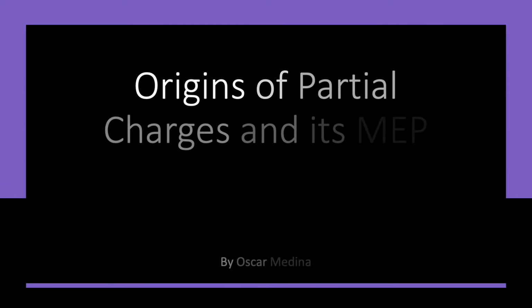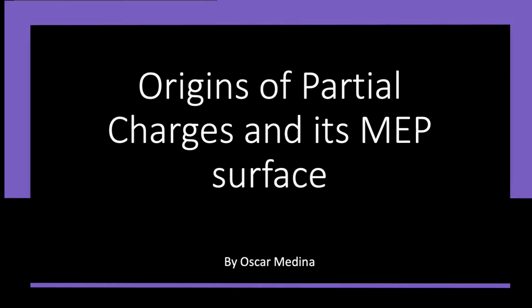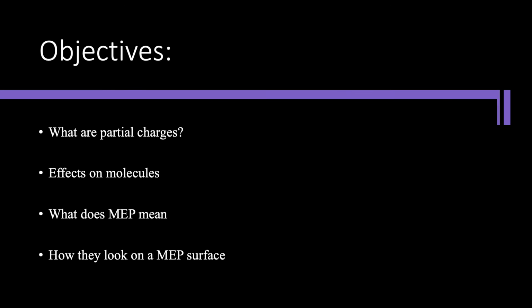My name is Oscar Medina, and I am going to be presenting about the origins of partial charges and their map surface. Some objectives that we're going to learn today would be: what are partial charges? What effects on molecules? What does map mean? How do they look on a map surface?